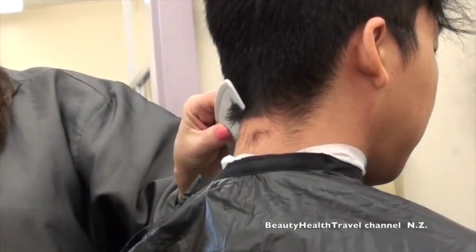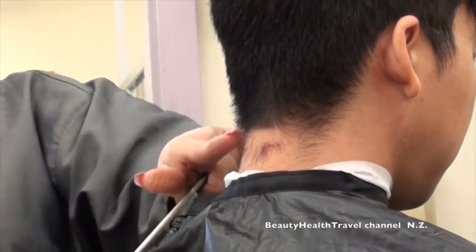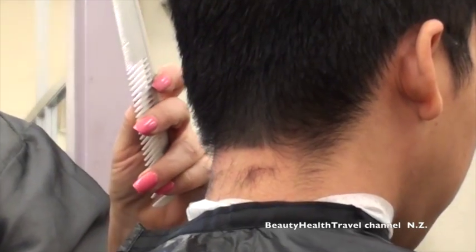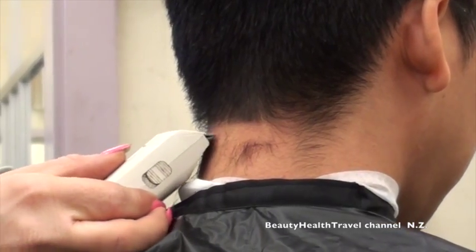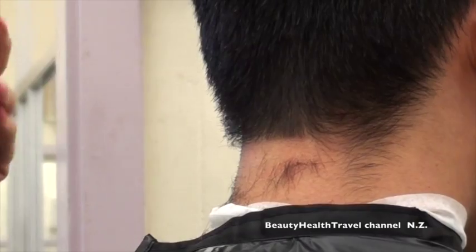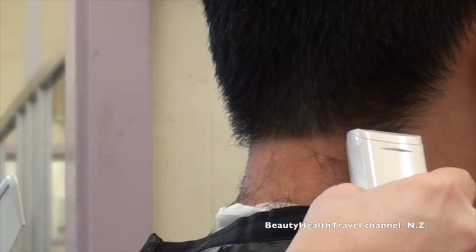Did you notice I didn't pull these down to cut them? Because if I do, and then I let them go, there's going to be a sparse area here. I just let his hair do what it wants to do, and then I'll take it from there. So I don't want to pull them out of their way, because the minute I let go, they're going to go this way anyway. And that's how his hair is going to do. I'm not going to fight it. I'm going to go with it.